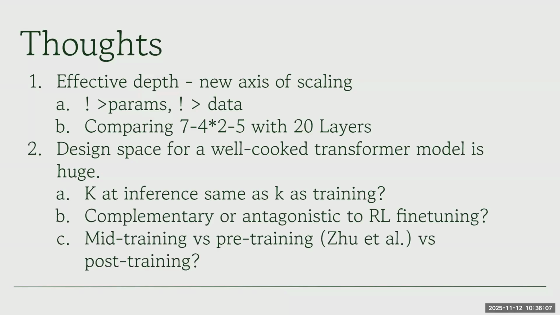Then this was a very interesting direction. This ETD paper was basically applying the ETD approach to mid-training. Coconut was post-training. Then this paper I saw, I just skimmed it, I've not actually read it, but it was basically applying this notion of recurrent latent reasoning during pre-training. So it's like a looped transformer or something like that.